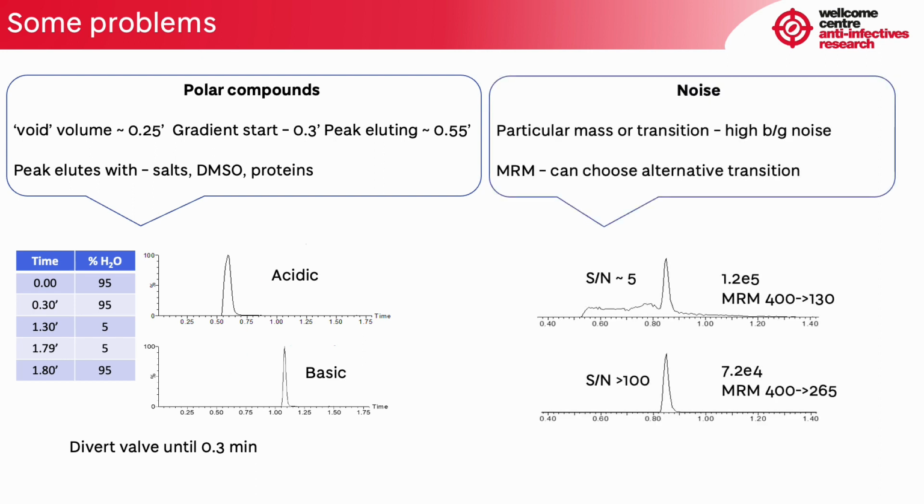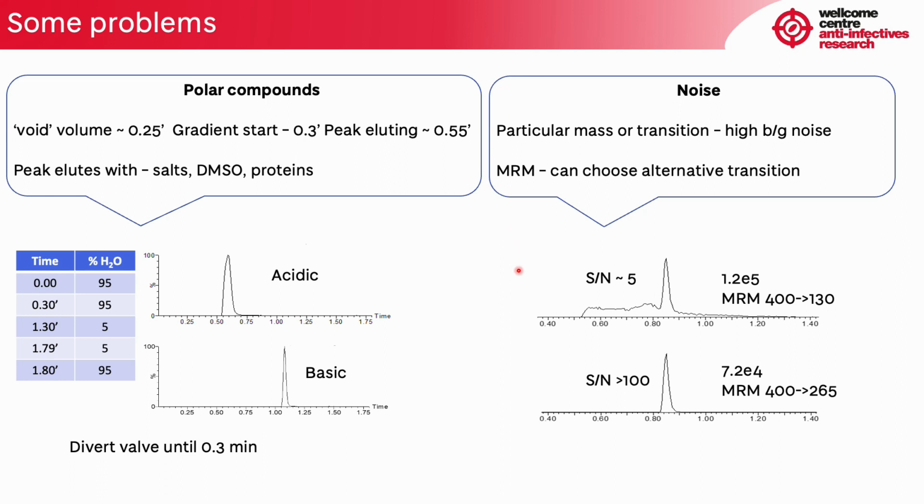In terms of mass spectrometry, problems can arise with compounds being poorly ionized, and therefore it's not possible to achieve the detection levels required for the various assays. The use of an alternative ionization mode, such as atmospheric pressure chemical ionization, APCI, can often improve the sensitivity for such compounds. High background noise is another problem that can occur. Although the use of MRM and high-resolution single-ion monitoring can greatly reduce background noise, occasionally this is not the case.